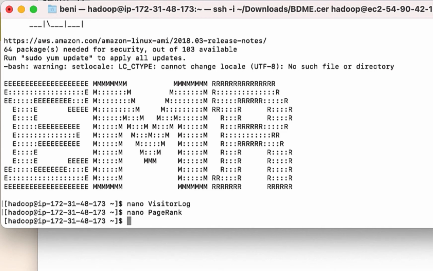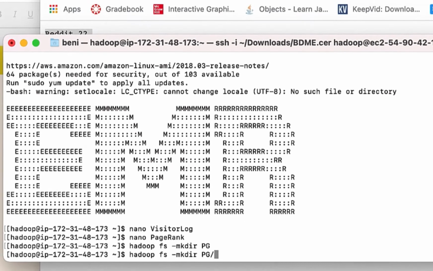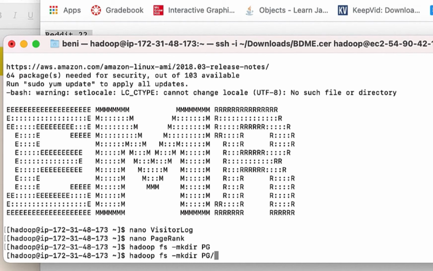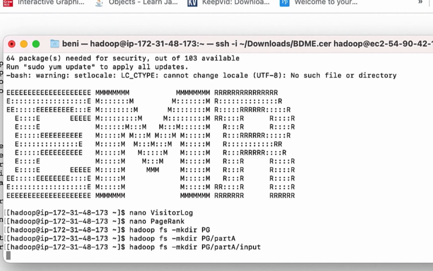Now let's move these files into the distributed file system. So let's create a directory. Let's call it PG. Let's create a subdirectory called PartA. Let's also create another subdirectory called input. This is where the visitor log and PageRank will be placed.